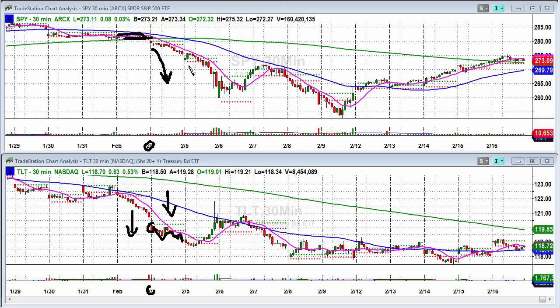Now that spills over into the next day. You'll notice that stocks start lower, try to move higher, but then accelerate to the downside, and probably in reaction to the fact that bonds were breaking down below their opening range. All right. Now, this day, however, what happens? Stocks really start to accelerate. You get a big down day in stocks, and you get that pattern that we described earlier, which is bonds have a big up day. Now, this is bonds being the flight to safety now for stocks that are panicking.